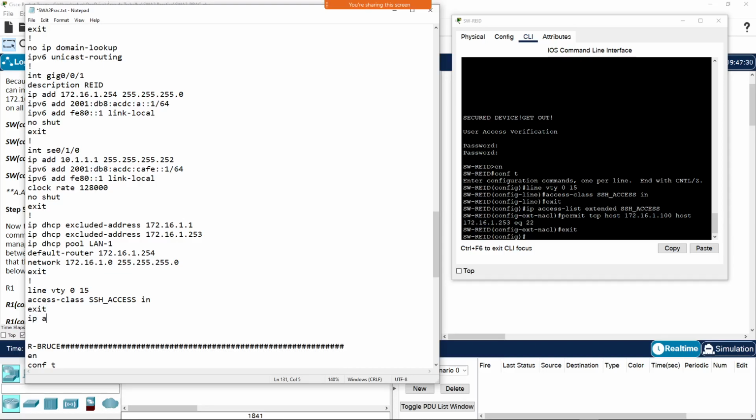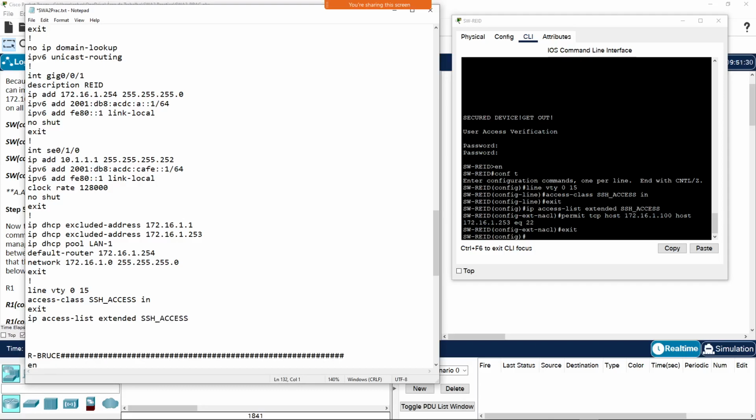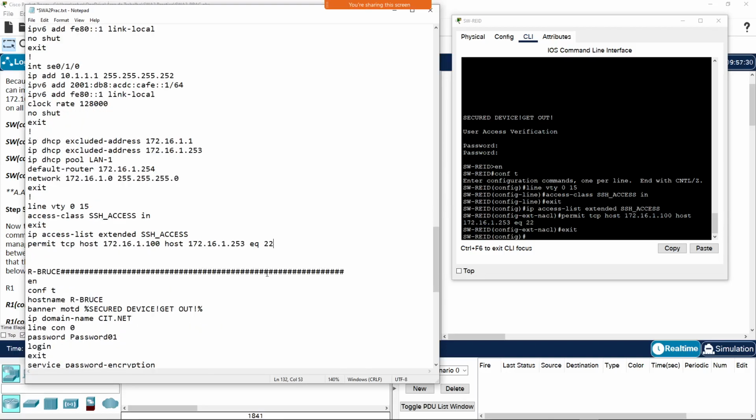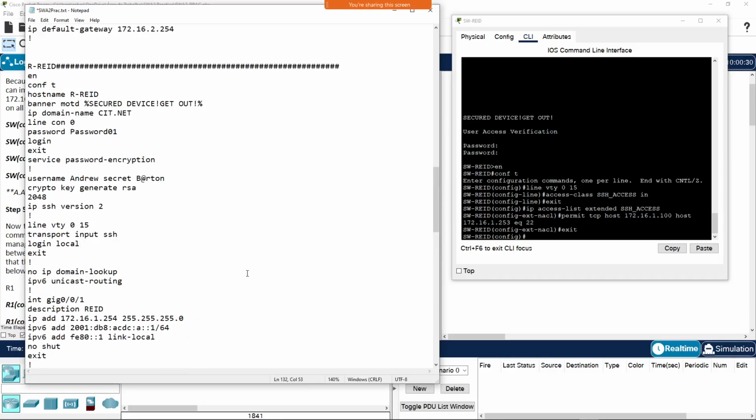Exit, IP access-list extended SSH_access, permit TCP host. Yeah, that's for the switch.